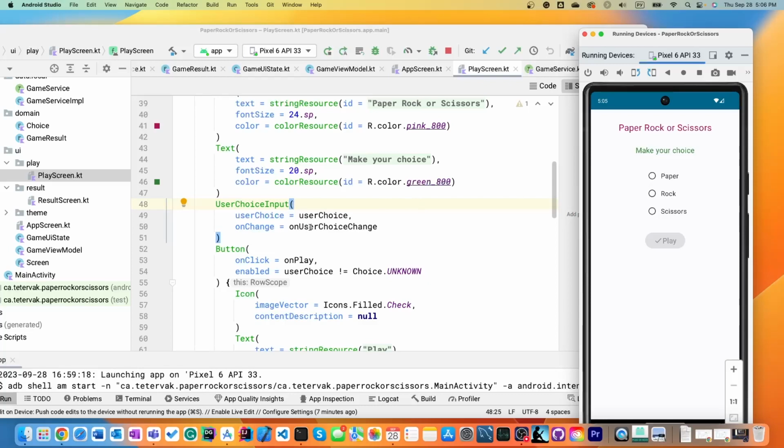I'm passing lambda function on user choice change, because this function needs to call on user choice change when we click on radio button. So it needs to have access to this lambda function, right? It needs to react on radio button click.